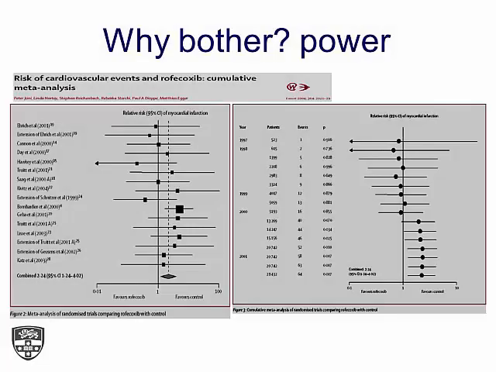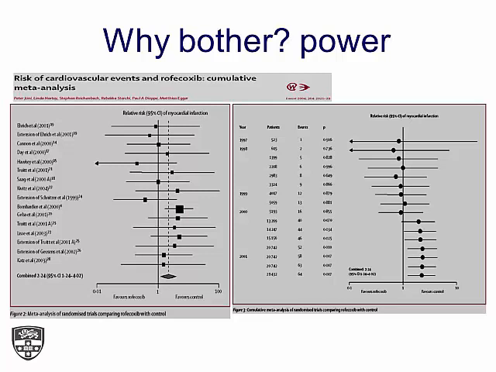Why do we do systematic reviews? Well, there are many reasons. One reason is that often individual studies lack power to detect something which is present. Here's quite a famous example of what's called a cumulative meta-analysis looking at the effects of rofecoxib or Vioxx, a medicine that was recently withdrawn from sale both in the US, Australia and around the world because it was found that this particular drug increased the rate of myocardial infarction.